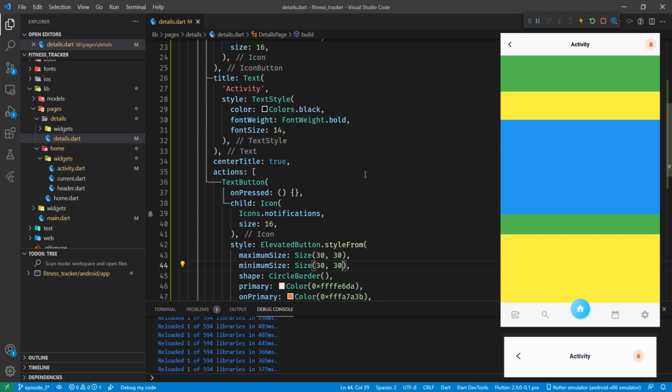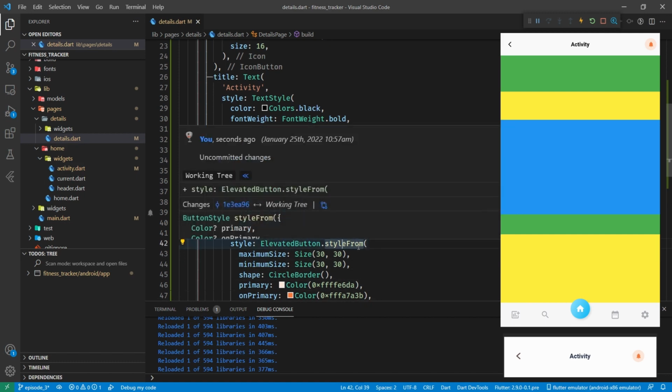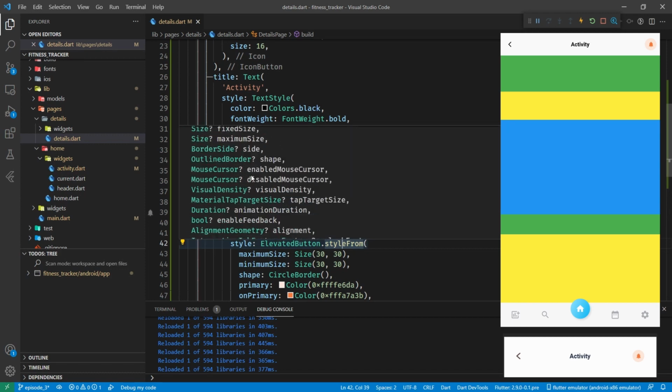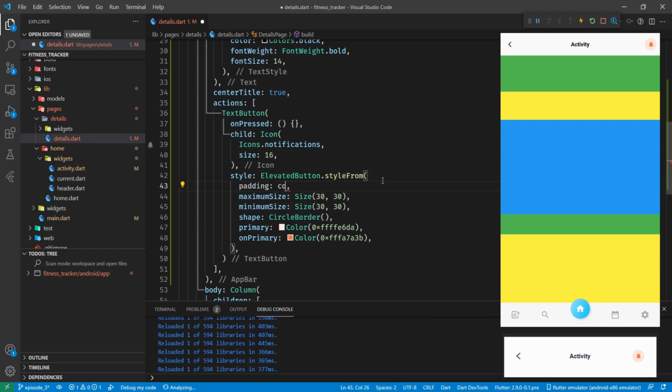Now the button's not quite centered. We just need to make sure that the padding, because the ElevatedButton.styleFrom contains defaults of all of the paddings and everything else, and so the padding that we've got on that button is too much, which is why it's being pushed over. So we can fix that by putting padding: const EdgeInsets.all(5). Yeah, and that's set the padding now so that the icon is centered within the button. Doesn't do anything yet, but it is automatically animated for us with that highlight splash.